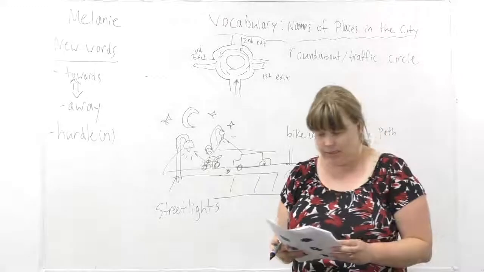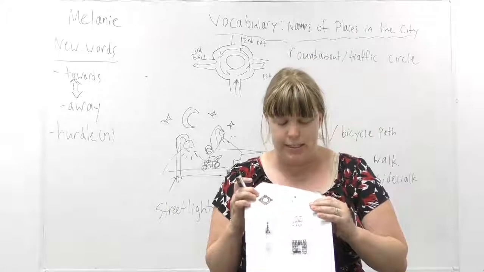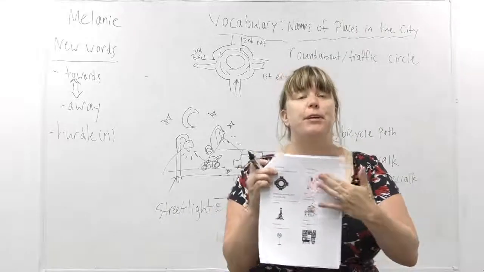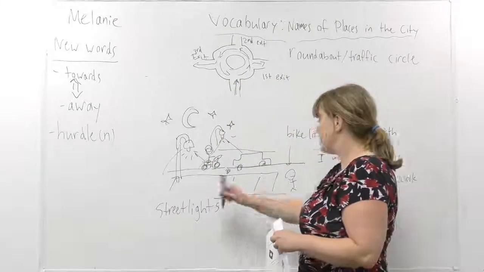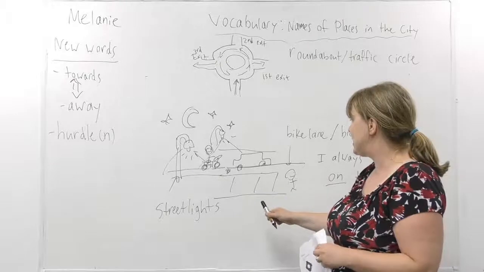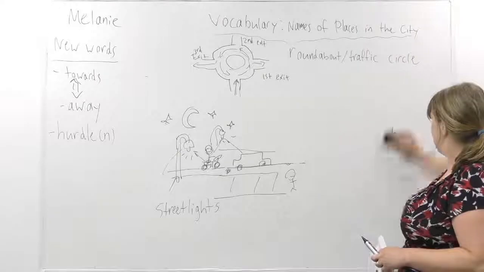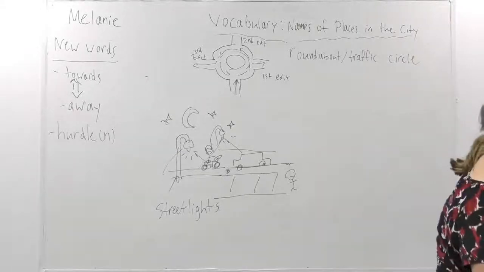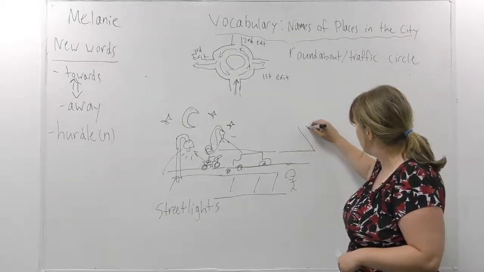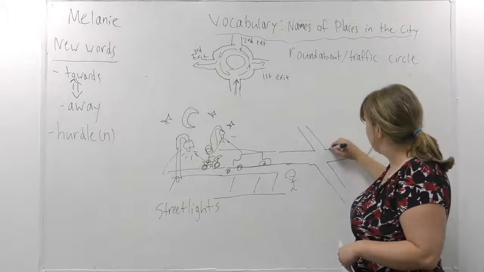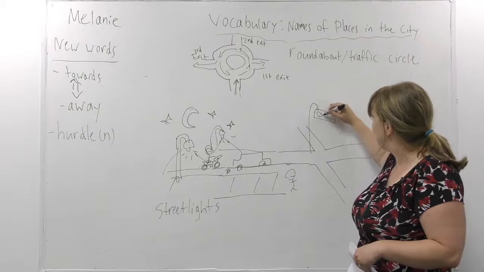All right, so what else? So some of these I feel are pretty basic. Again, traffic lights. I feel like you guys might be familiar with this. Actually, maybe I will write it down because it could be confused with street lights, I suppose. All right, so I'm going to get rid of this. Whenever there is an intersection, usually, so let's say here's an intersection, you're going to pretty much always have a traffic light.